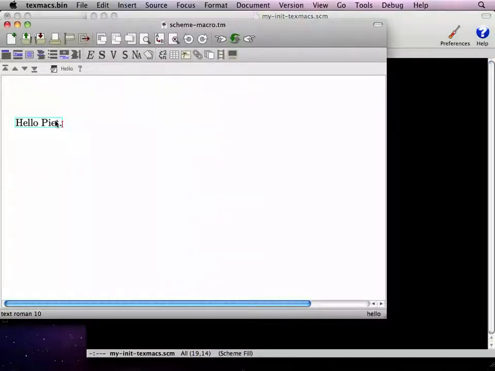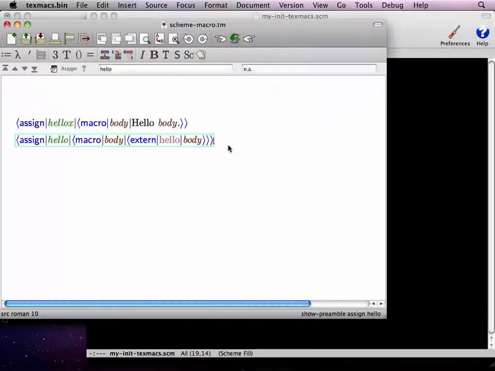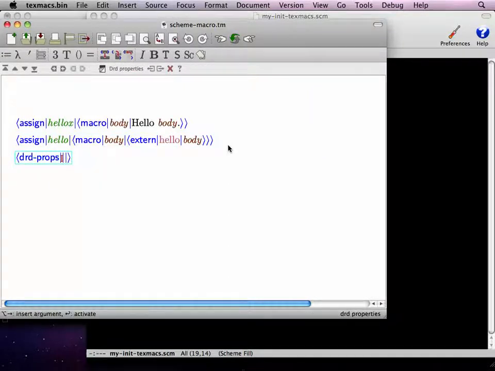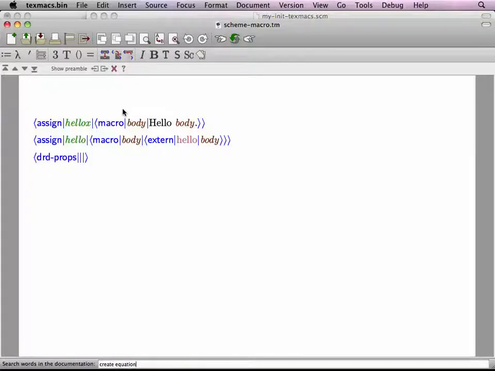So in order to make this thing editable, we go here and we enter a thing which is called DRD props. Now I again don't remember the exact syntax of these things, so I'm just going to search this in the documentation.